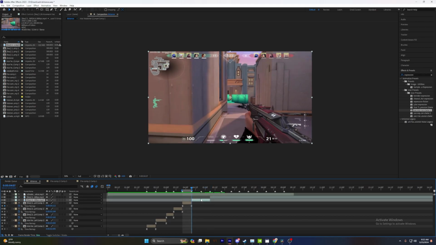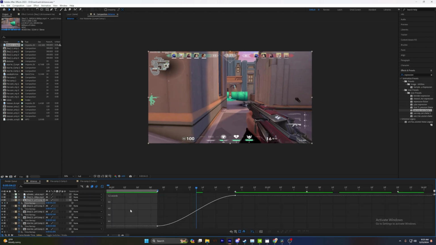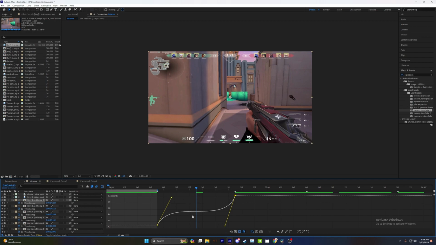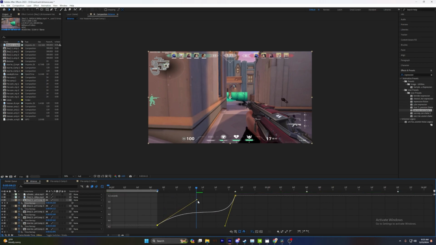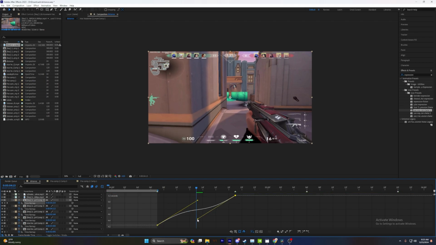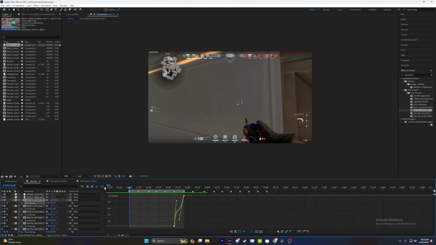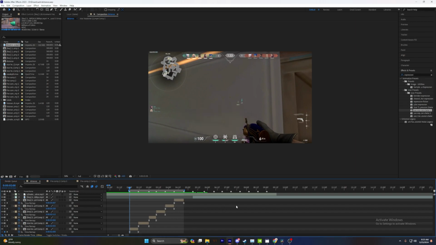What you want to do is time remap it very loosely. So here it's going to be sped up a little bit. With everything else, you would do something like this, where it'd go really high up, really far down. But for specific spray downs, I like to do something a little bit more like this. As you can see, it's not super slow in the middle. It's just very loose, because if you don't do that, it just tends to look very awkward.